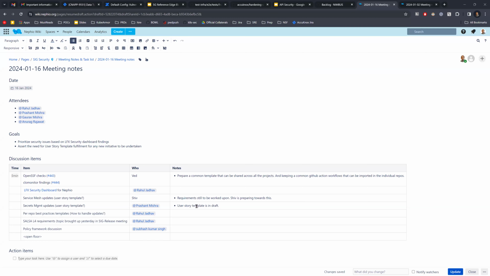What requirements? What's the base of it? The requirements could be in the form of how do we handle secret sharing across multiple clusters? If there is a requirement for an edge cluster to access a secret, what would be the way? How would they be authorized? What would be the mode of authorization? Are we going to make use of the service account to authorize to the vault manager?